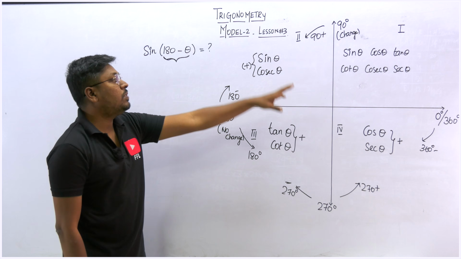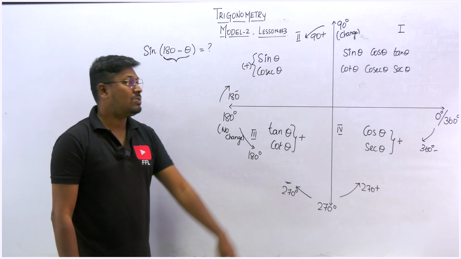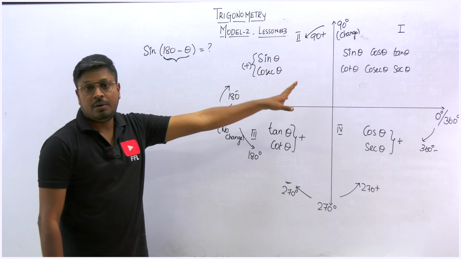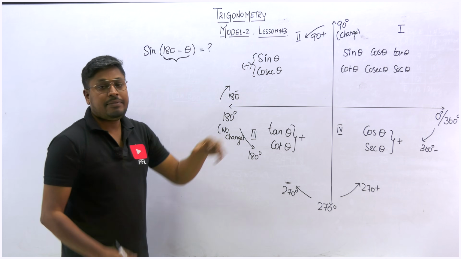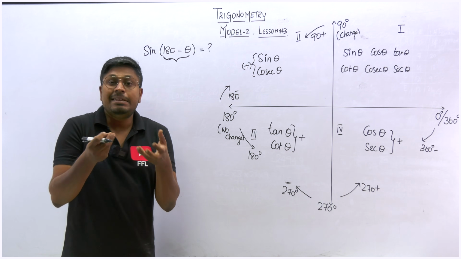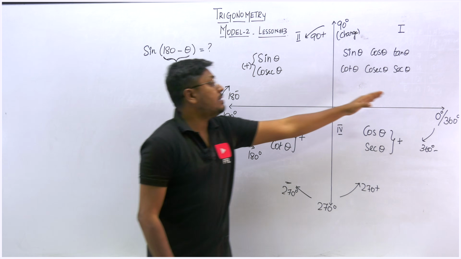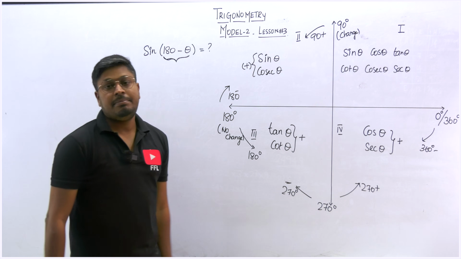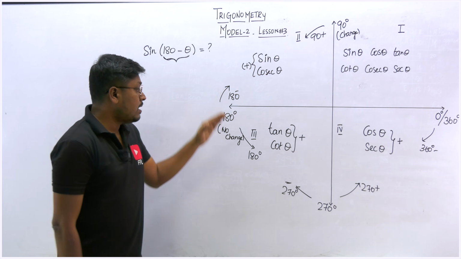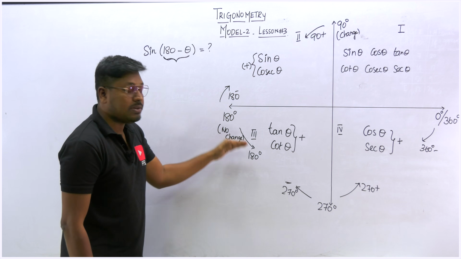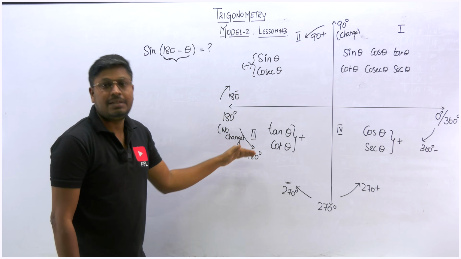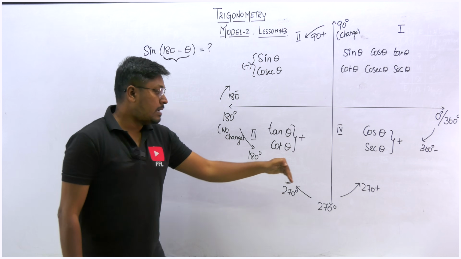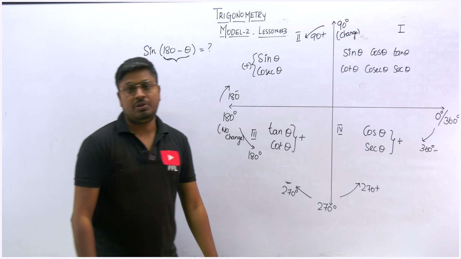Starting from 0 to 90, it lies in the first quadrant because all the values are positive. I will tell you about that later on, right? So understand, if it is 90 plus, which quadrant does it come in? This is 0, this is 90. So 90 plus will be in this angle, the second quadrant. 180 plus, 180, 190, it goes on, so 180 plus lies in the third quadrant. 270 plus lies in the fourth quadrant.